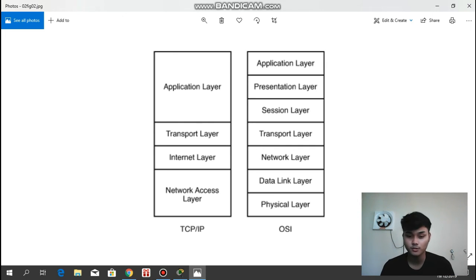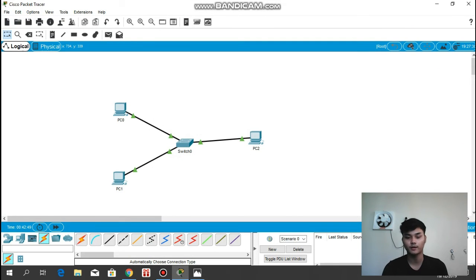So I will discuss to you the ARP process. We will go to the Packet Tracer. As you can see, we have here 3 desktop PCs and 1 switch.